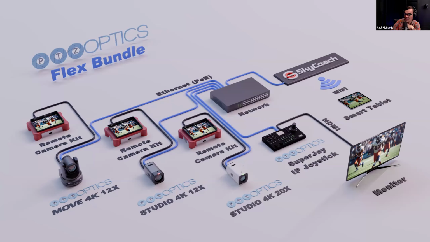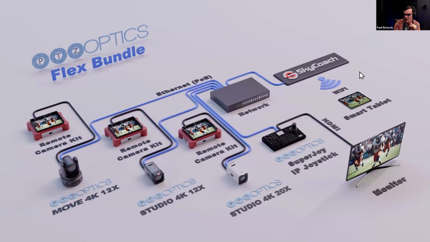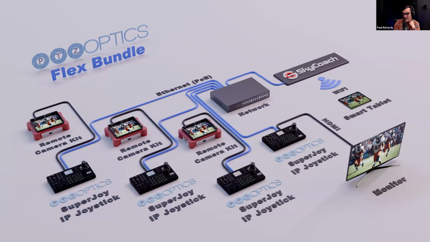These RCK units have a little touch screen and are able to start and stop recording the clips, mark the downs, and provide filtering and tagging for the coach who ultimately has a smart tablet, an iPad. And we're showing that there. In addition, one of the things we saw is that sometimes instead of plugging a camera right into the RCK unit, we're using our SuperJoy controllers. Our SuperJoy controllers give you the ability to have an HDMI output that can plug right into the RCK.